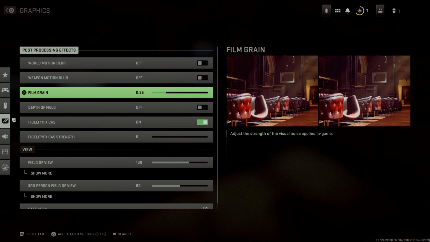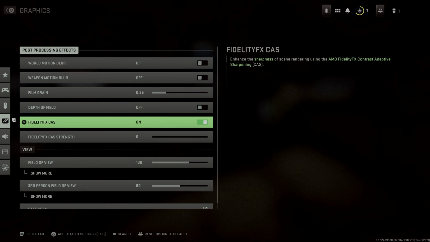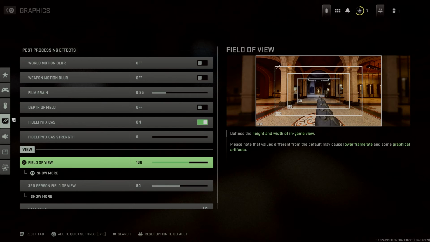Grain. I think I changed that on Vanguard, but can't remember, so left it alone. Depth of field, out of focus blur. Again, as an effect, slowing your game down. Turn it off. Depth of field, turn it off. Strength, no, didn't change that. Right, field of view.